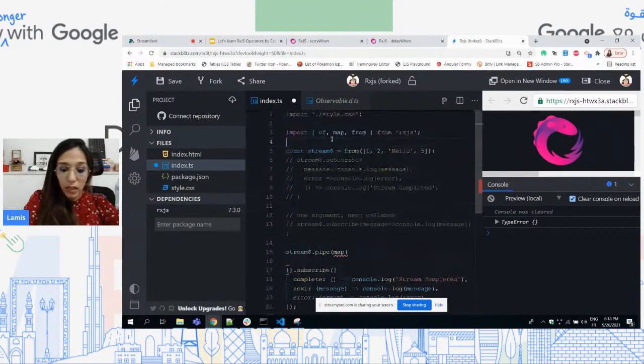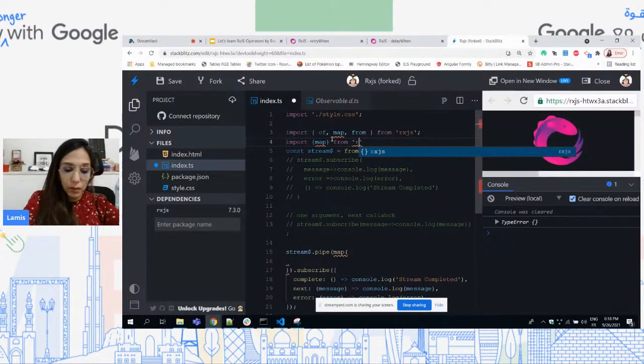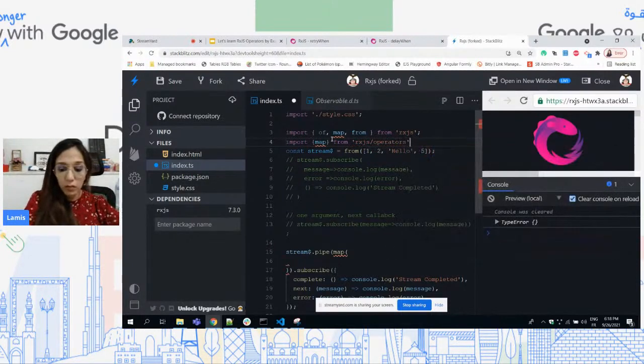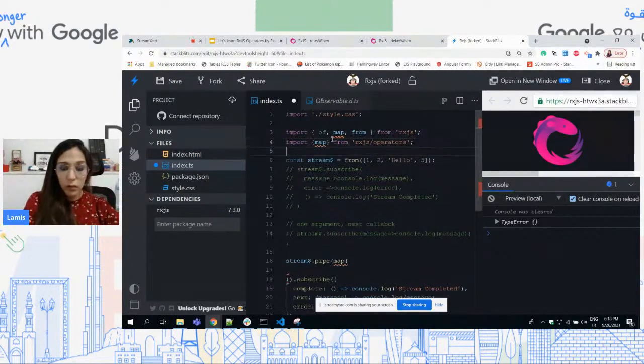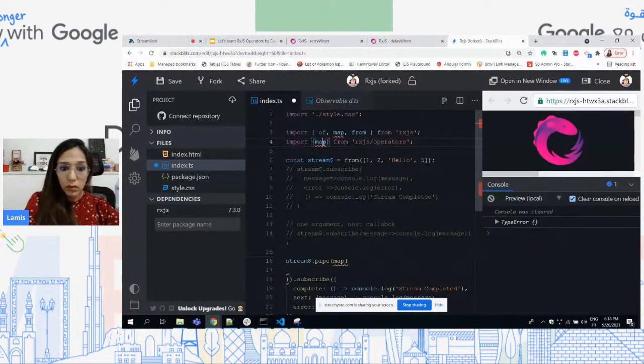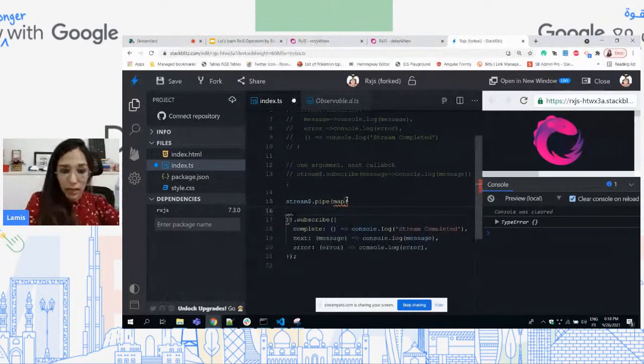Sometimes it should import the map from RxJS operators. Okay, so it was just a problem in StackBlitz.